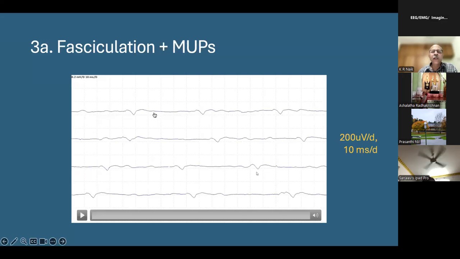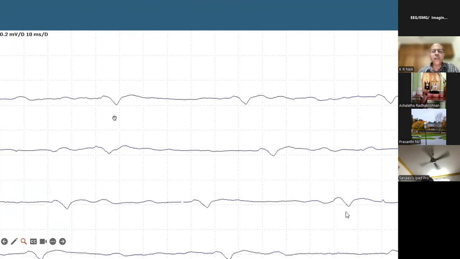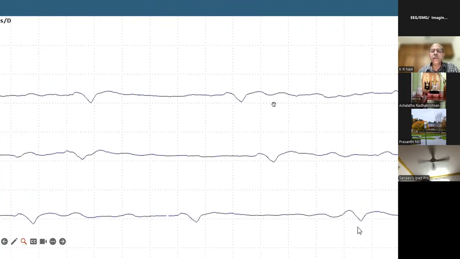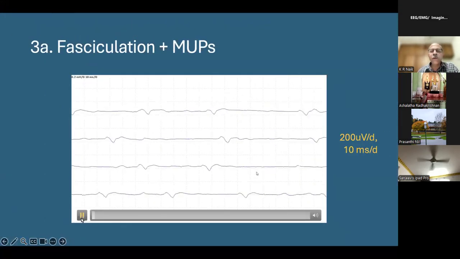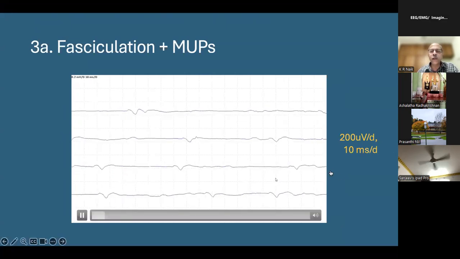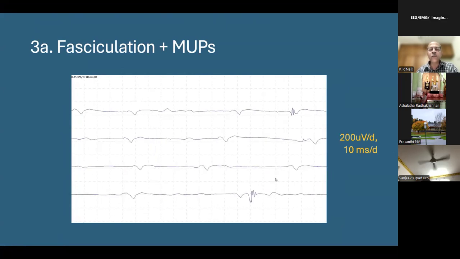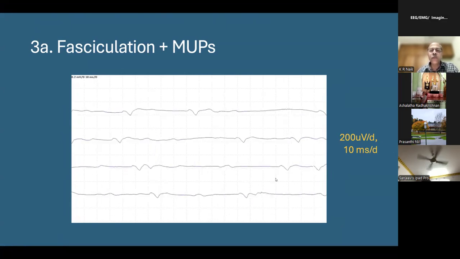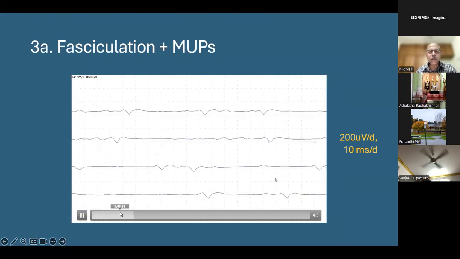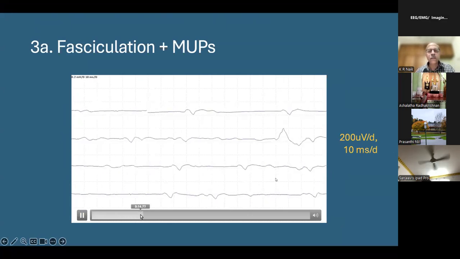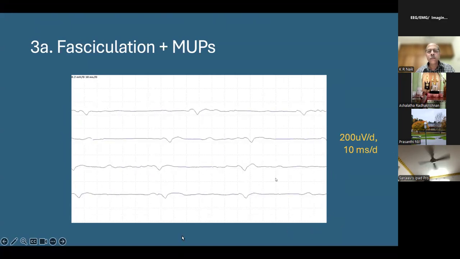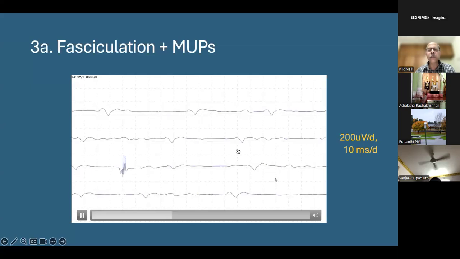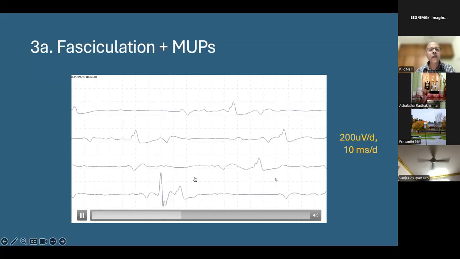Now here, if you see the waveforms, there is a lot of noise. This noise is not due to the amplifier. These are due to the distant muscle fibers. We'll see whether we can identify the fasciculation potential. It's still possible. Distant MUPs will not be heard, they are going to be seen because they are away from the recording site. This random sounding signal can still pick up the fasciculation potentials. They need not always be very big.